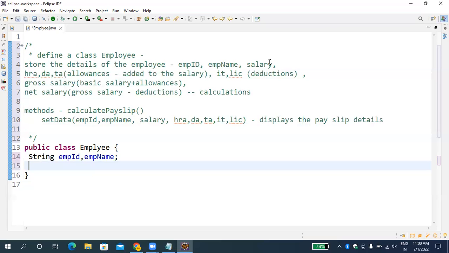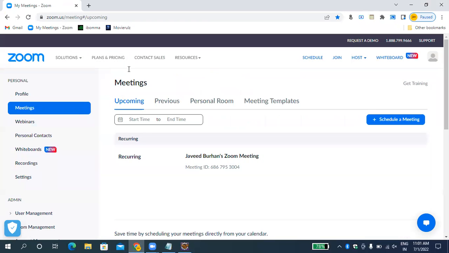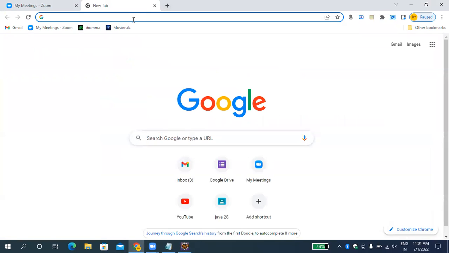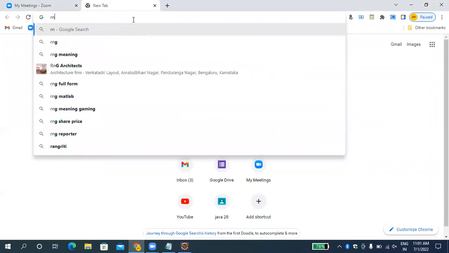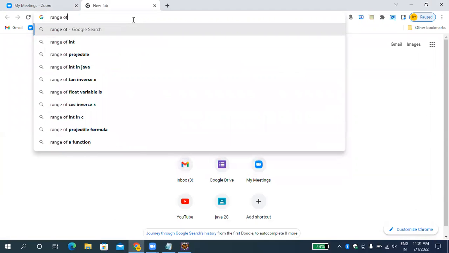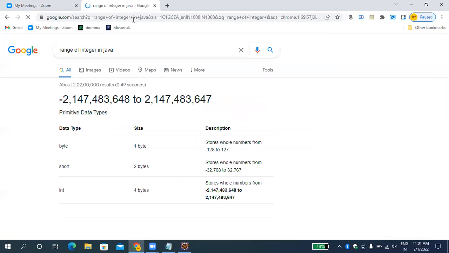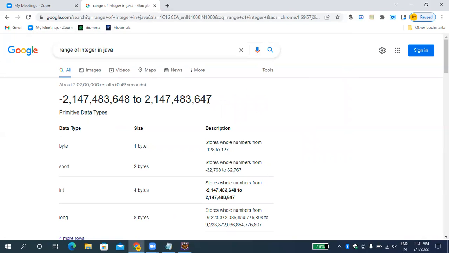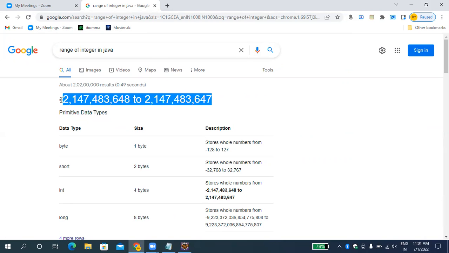I think integer is big enough, it can store a very big value. So no issues to worry about. What is the range for integers? Any idea? A huge value you can store in this. So let us see the range of integer. That is C language. See, this is the value that you can store. The huge value you can store. So your integer is more than enough.